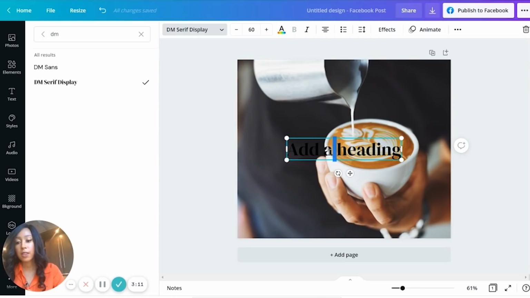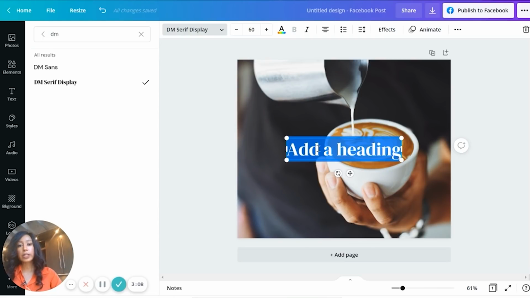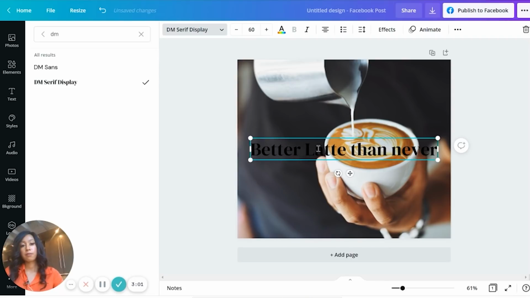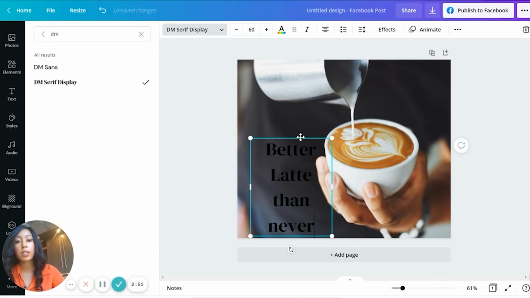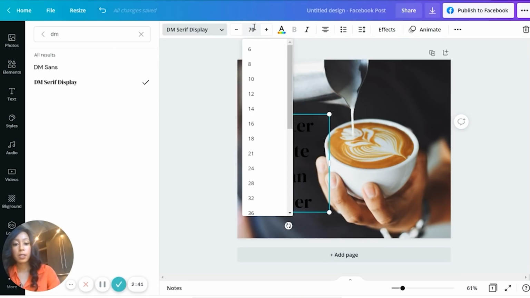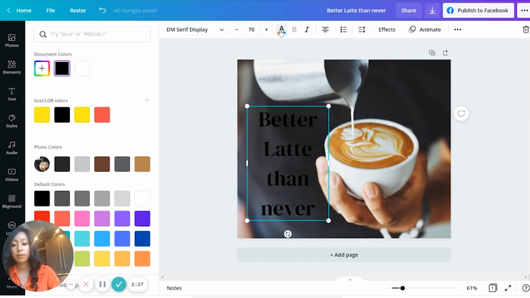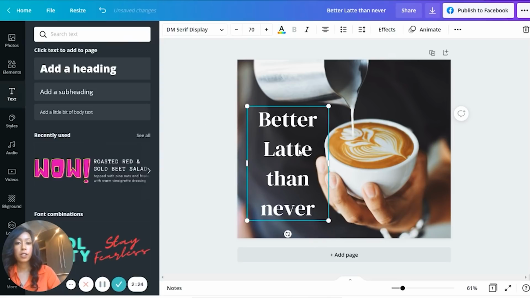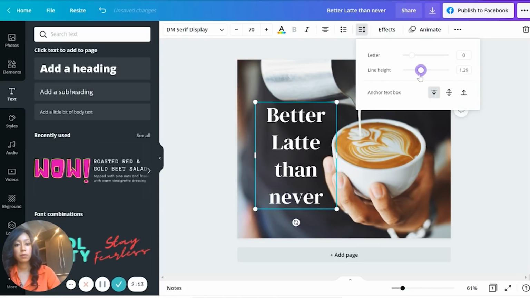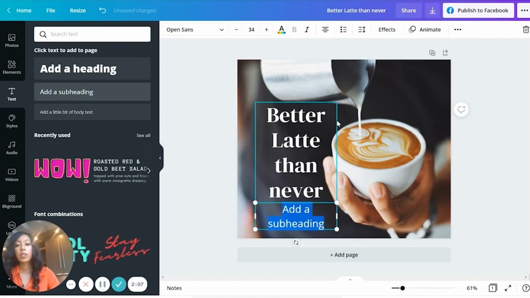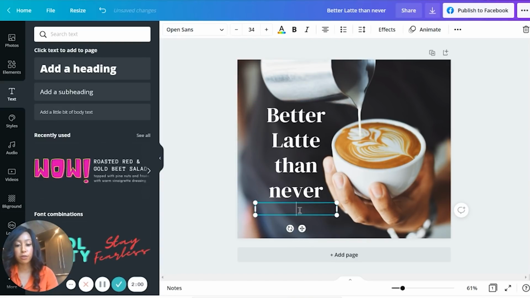Okay, that looks nice. And then I'm gonna just put some quirky little text here. I'm so funny. Now I'm gonna position this to where it looks decent to me. And I'm gonna change the size to make it a little bit bigger. We're gonna change the color. And then I'm gonna add some additional text just to give it some more text here to use. I'm gonna write something funny.